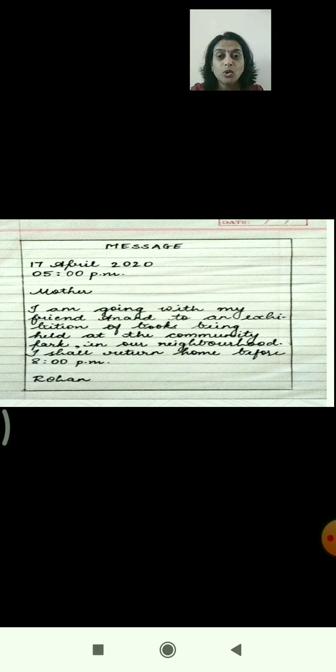So remember I told you when you draw a box, you can draw only the 3 sides and the bottom you can leave it. And once you have finished everything, in the end you can also draw a line. So you have to end up by drawing the line there. So here is an example. I hope you have followed how to write the message.